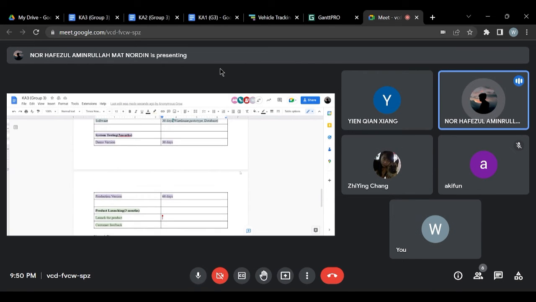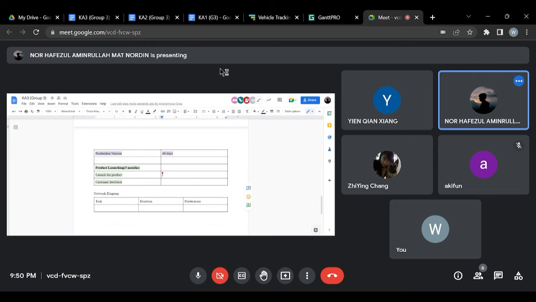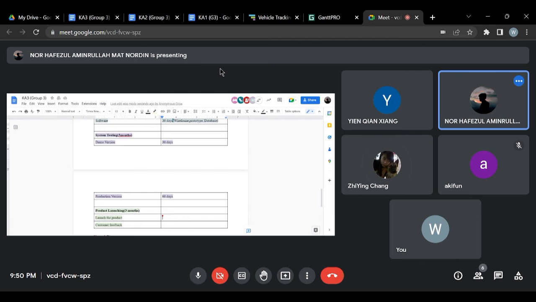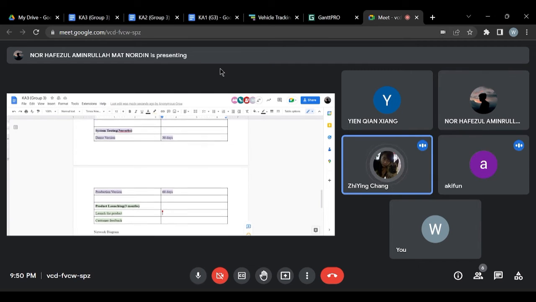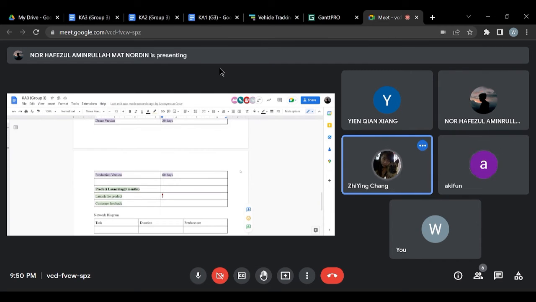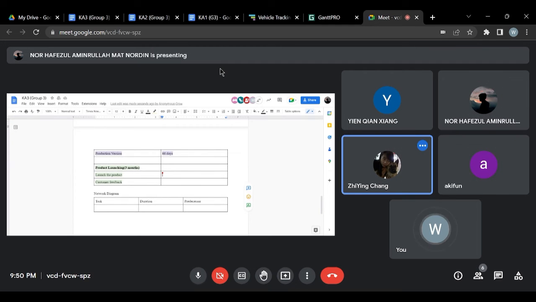Can we put 2 months on launching the product? Or can this one be done at the same time? At the same time, yes, it can. Both are 3 months. Simultaneously. So both also 3 months.